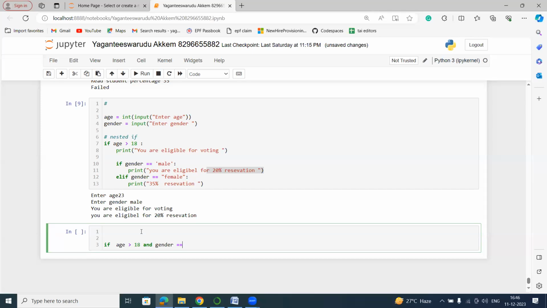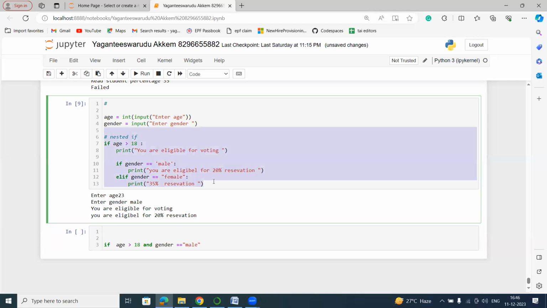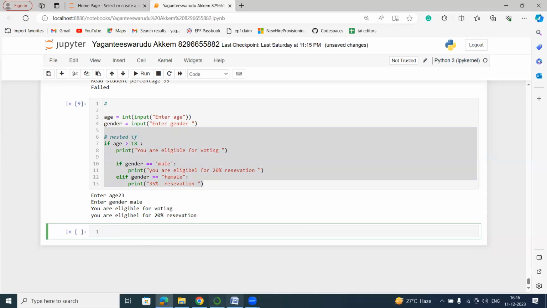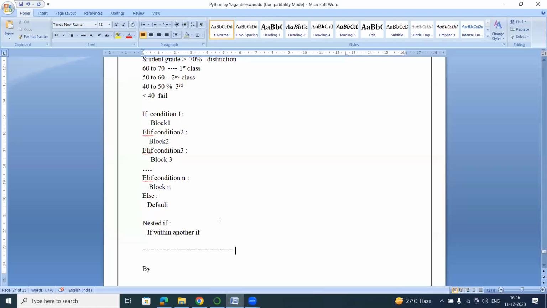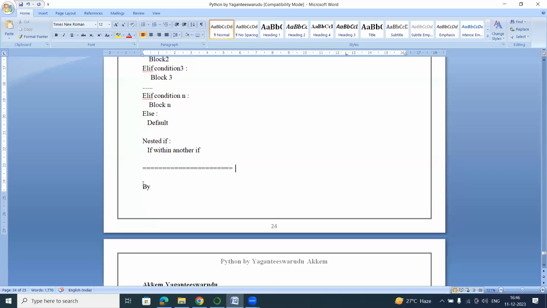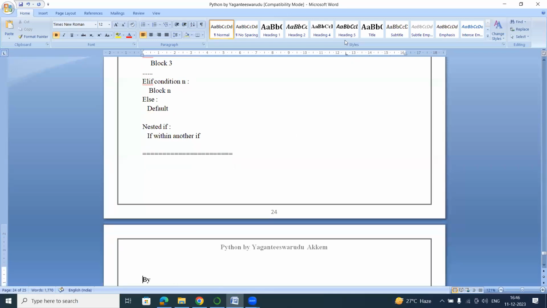So I can write this syntax also, it is valid, but we have one more concept called nested if. You can use it like this, or even use this syntax to work on multiple conditions. So this is about control statements, and how they work with simple examples. This is one of the very, very important concepts. Next we are going to discuss iterative statements also. That is also a very important concept in order to write Python programs.